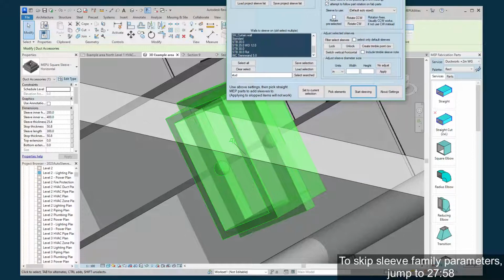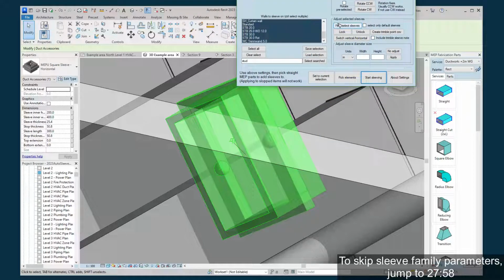So if you have a sleeve selected, you can use the adjust selected sleeves area, and you can use switch vertical horizontal, and what that will do is it will take the selected elements and switch the sleeve vertical horizontal state. So this is horizontal.